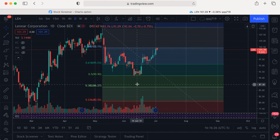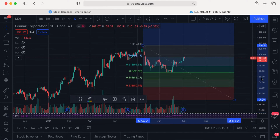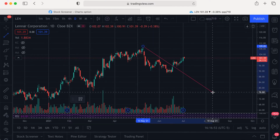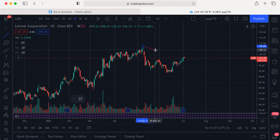From the higher high to the low, it came back. It's gonna bounce there. Look, 0.618 with support. Creepy stuff, man. Anyway, it's gonna crash, bounce, and come back down. First target would be 90 bucks again. We did kind of get a break and retest, but it was kind of a weird one. I don't know. We'll see.